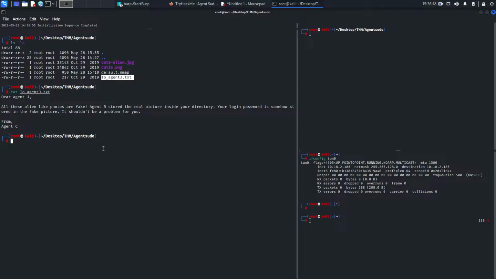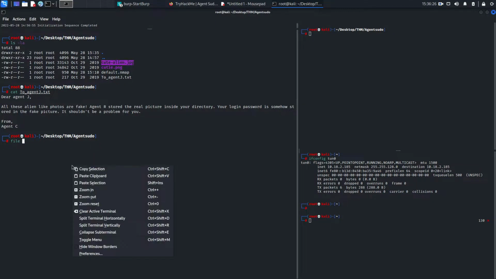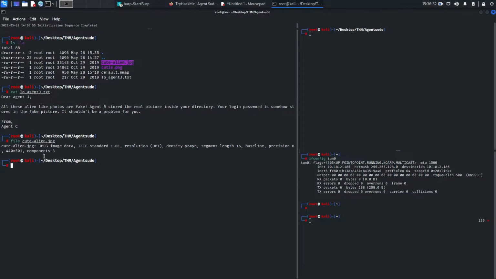So in this case, steganography comes into the picture. First of all, I want to see which kind of file this is. Paste that here, hit enter, and as you can see, this is JPEG image data.